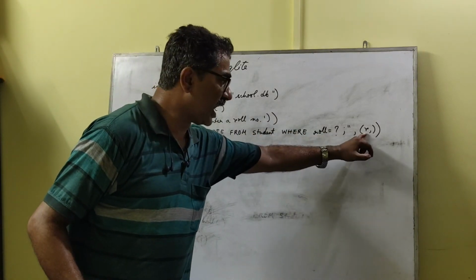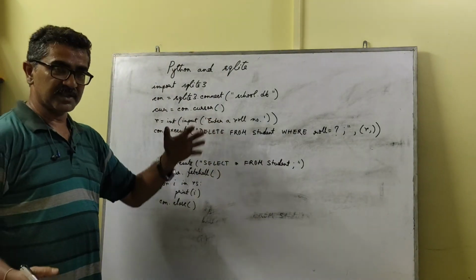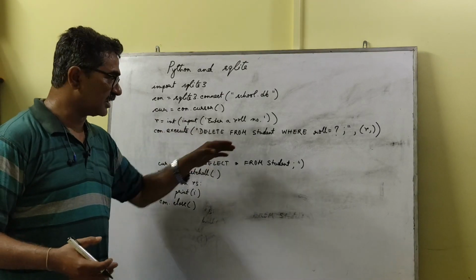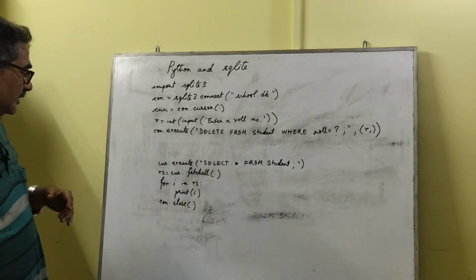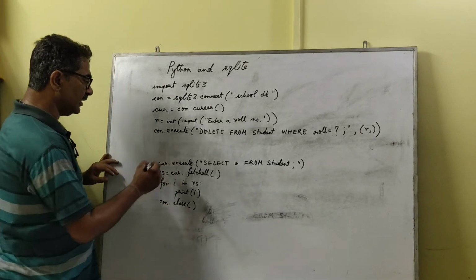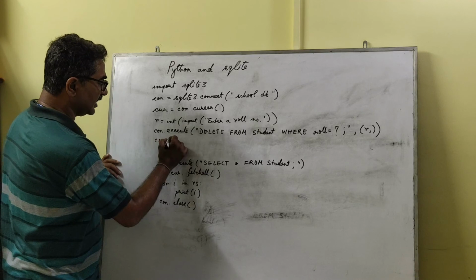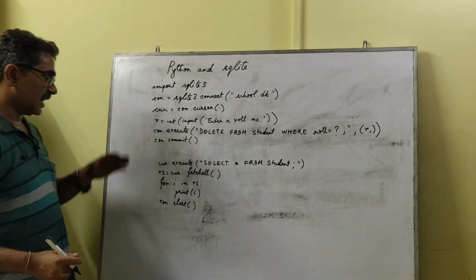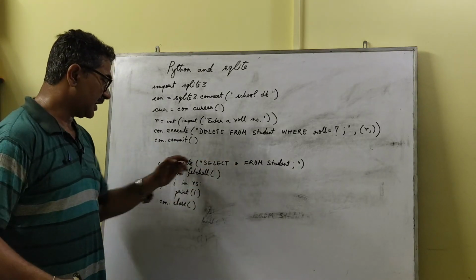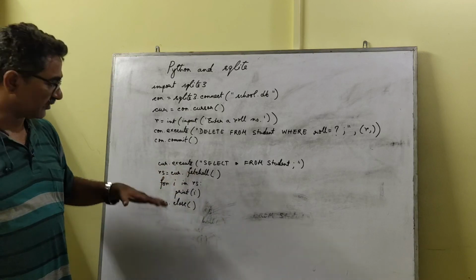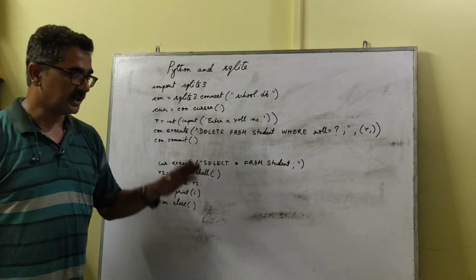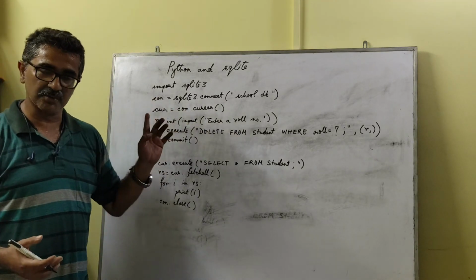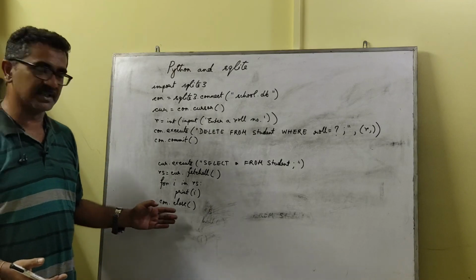This question mark will get replaced with r. And what does r contain? The roll number which is accepted from the user. So that particular roll number, if it exists in this particular table named student, will be removed from the table. And after removal, we need to commit it. Please do not forget it, otherwise the changes are not going to work. So the commit function is used, and now to see the content, you can use the usual execute select star from student, use the fetch all function and display the entire content of the table to see the changes, whether it has got reflected or not. So if the roll number exists in the student table, it is definitely going to get removed and it will be displayed out here.